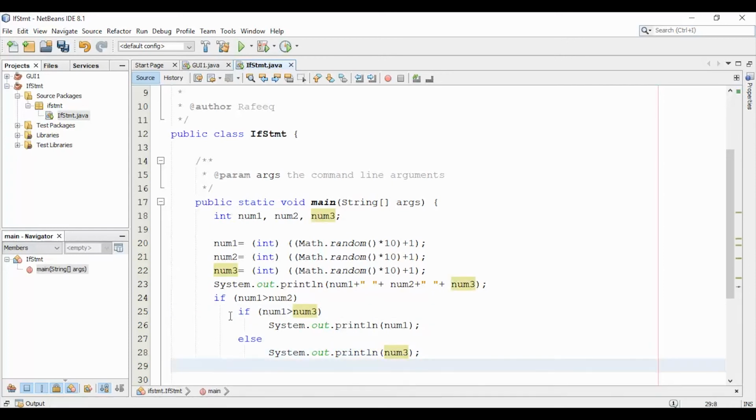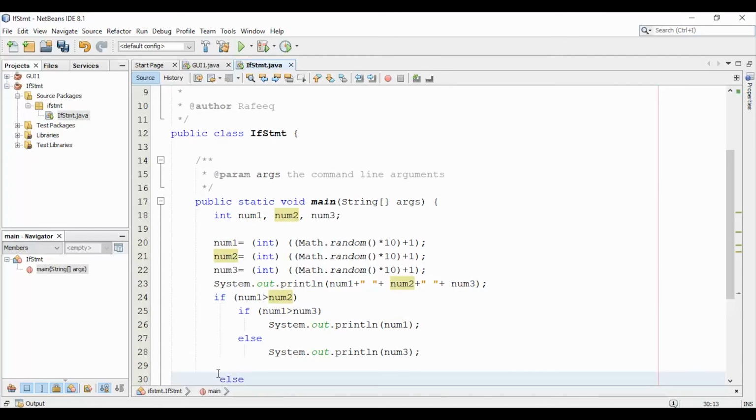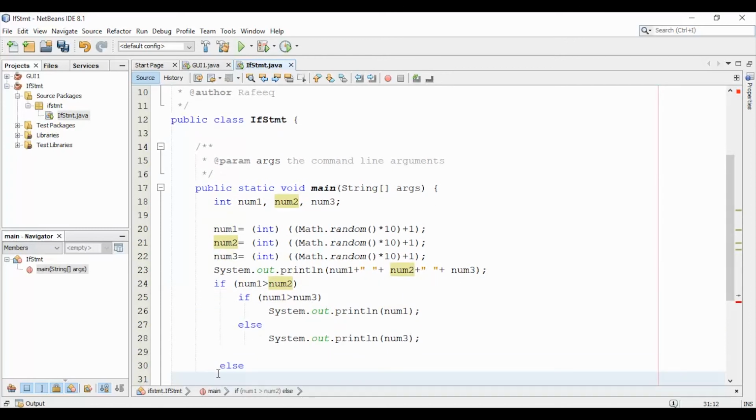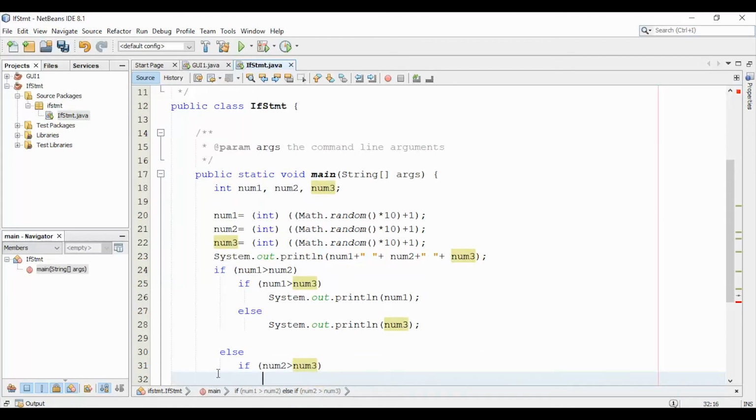Now, if the first condition is false, that means number 1 is not greater than number 2, then here we'll say else. So this else belongs to the outer if statement, the first if statement, and here we will ask if number 2 is bigger than number 3, because we already said that number 2 is bigger than number 1, then we can say here that number 2 is the biggest.